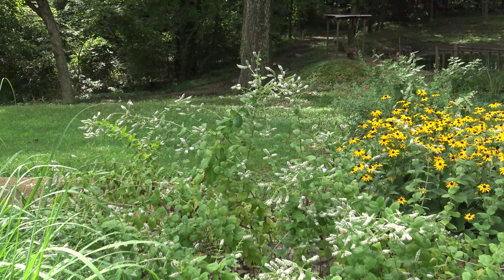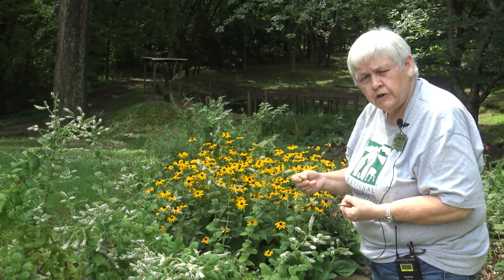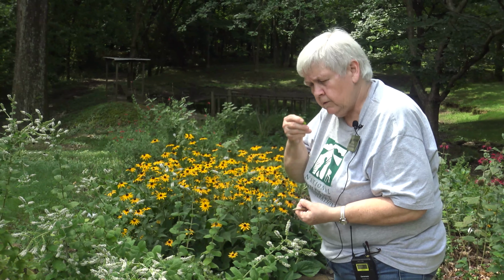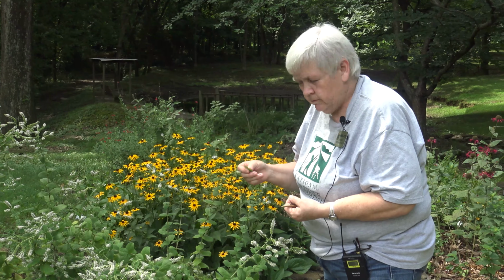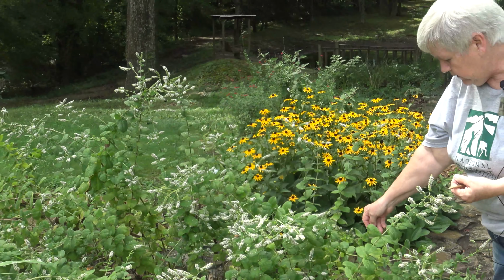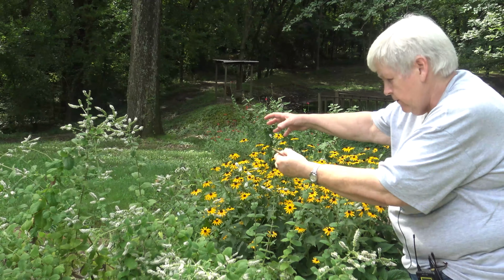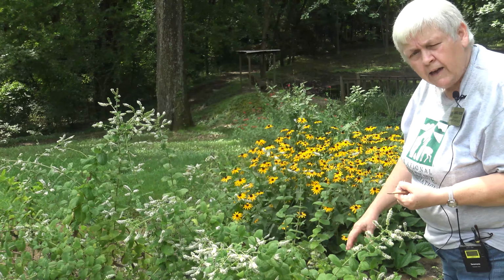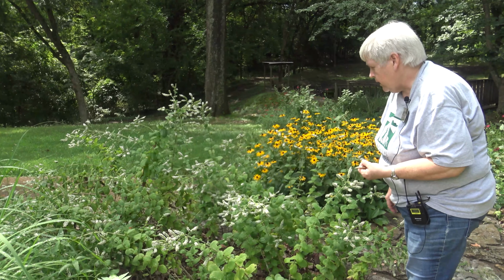The cool thing about apple mint is you can make teas out of it, but what I always do for the children when we give a tour of the gardens to them is you can take a leaf and you can rub it and you smell it, and it kind of smells like Juicy Fruit. And they always get a kick out of it. But that's apple mint, and as you can see, it'll take over too. Anything in the mint family will. But these, you can always cut them back, and if you're growing them for tea, you can keep them in check by keeping them cut.